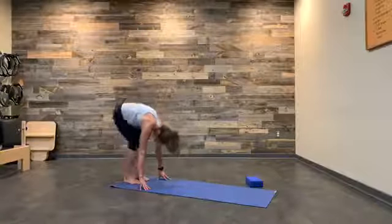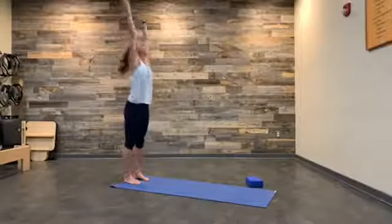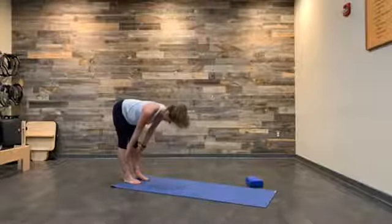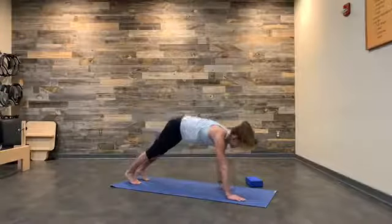Bend deep into the legs and lifting on up. Inhale, salute the sun. Exhale, diving down. Hands come up the front of the legs, flat back. Exhale, folding down. Walking it back out. Coming into your plank position.